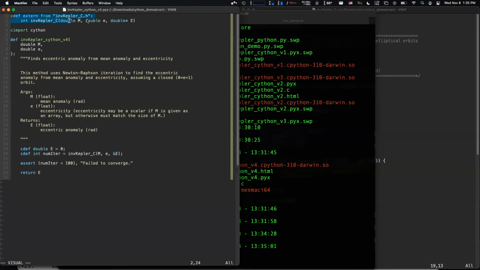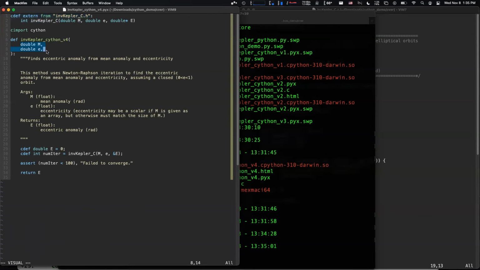So I pull from my own header file the syntax declaration, and I define it here. I am still using Cython functionality, so I import that, and then everything else is exactly the same. I have a Python declared method because I need this to talk to Python. So I can't use a cdef, I can only use a def.